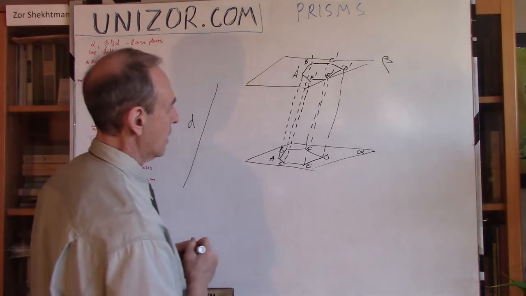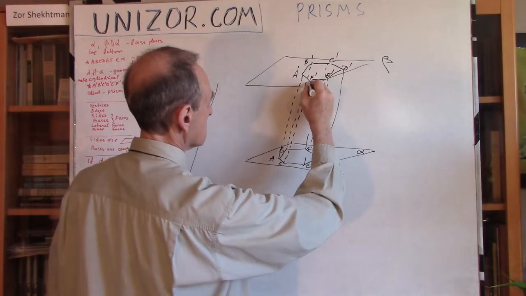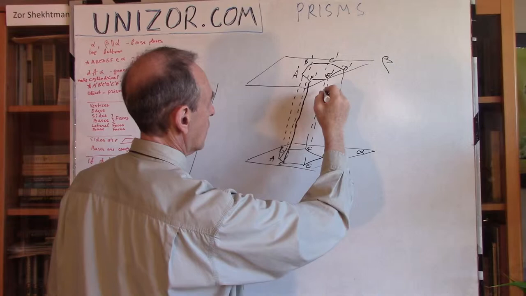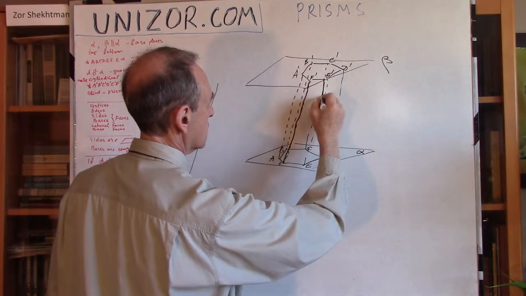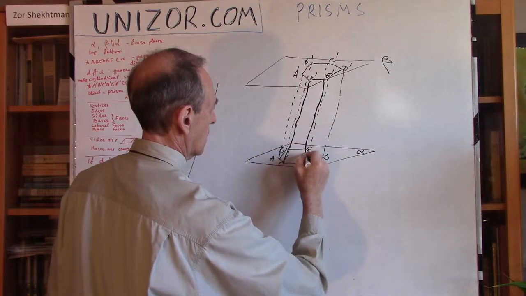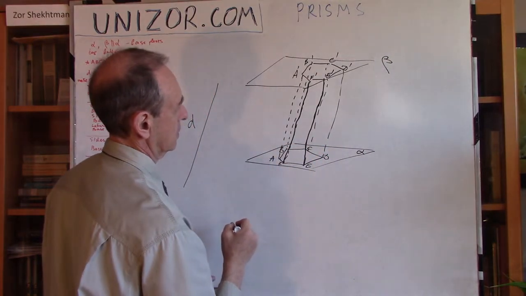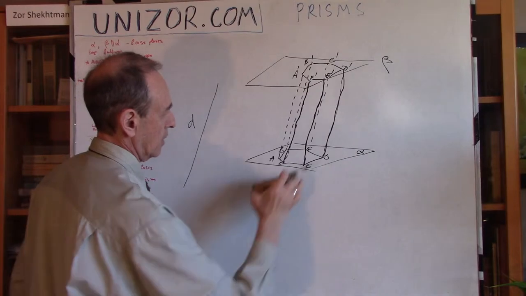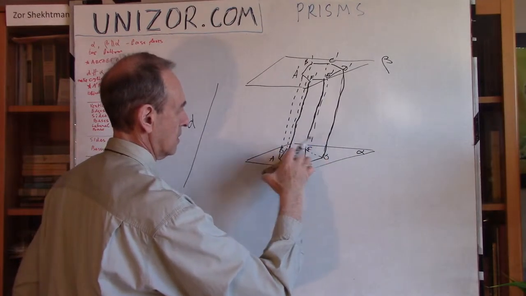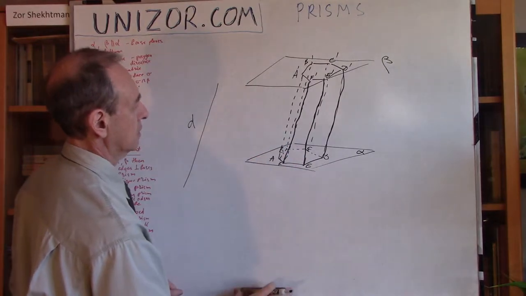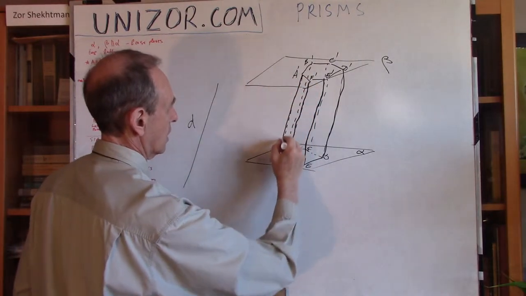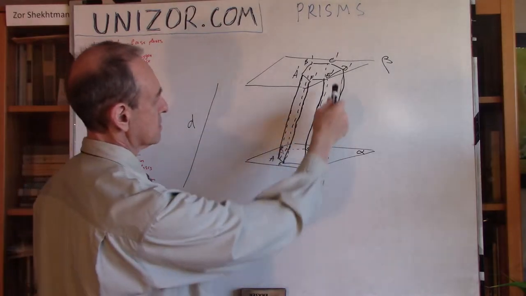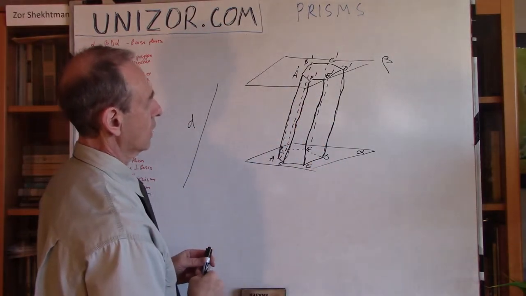So actually, my lines, this one should be solid because it's visible, and this one should be solid, the E line should be visible. And the D line is visible. Now these are not visible. And A also is visible. I think that would be a better representation of my figure. So the visible lines are solid and invisible lines are dotted.